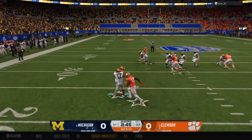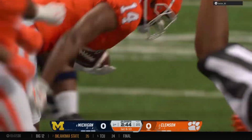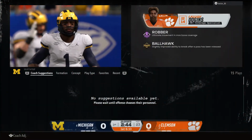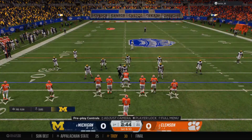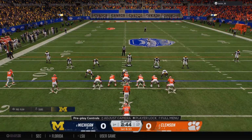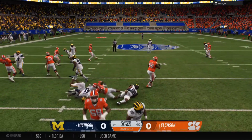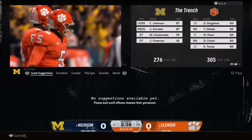Oh, it's picked off. What a play. Short return, tackle made at the 27. Crucial takeaway. Well, this just goes to show you everybody makes mistakes. This quarterback is looked at and viewed as one of the top quarterbacks in the entire country. But even he makes a poor decision, puts the ball into coverage, and he throws an interception here early in the game. Nowhere to run. They'll corral him for no gain.